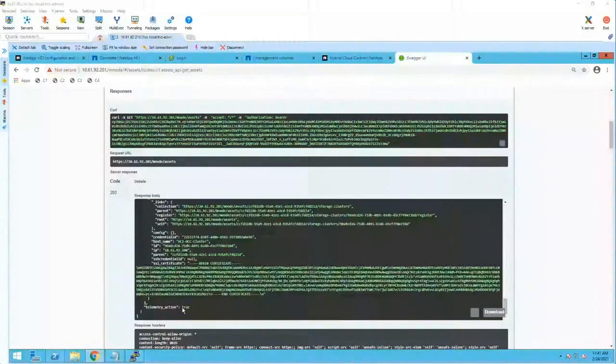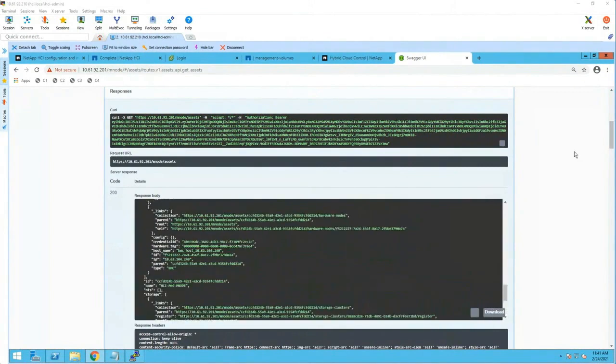What's this saying? As soon as you add a cluster, it's going to basically immediately connect it to ActiveIQ, and now your cluster is reporting in. So this is an overview of Swagger. Like I said, it is complicated when you first see it, but the more you practice it, the more you do this when it comes to adding nodes, removing nodes. Just keep in mind that we have to adjust this as well.